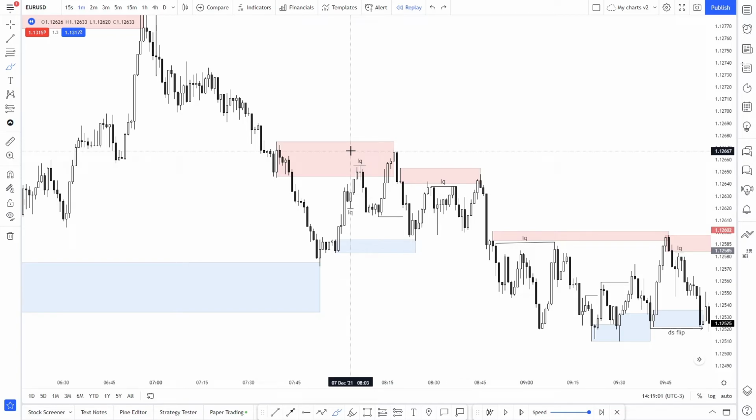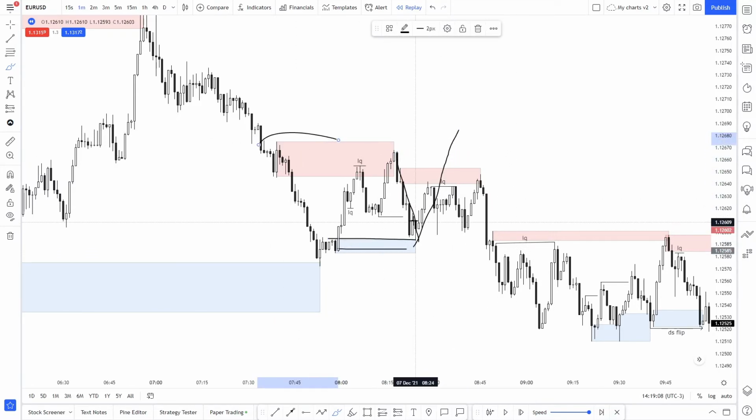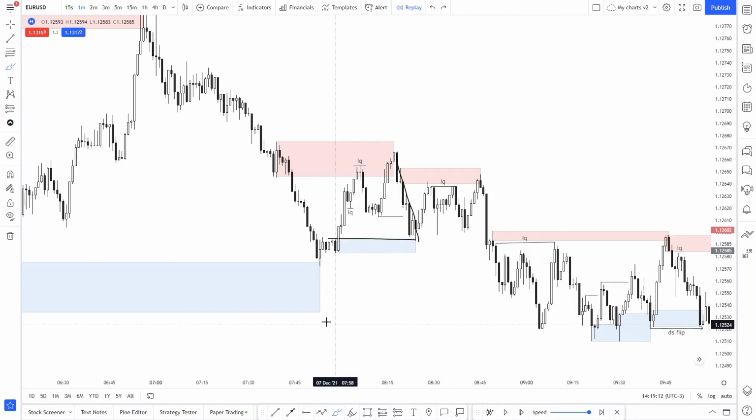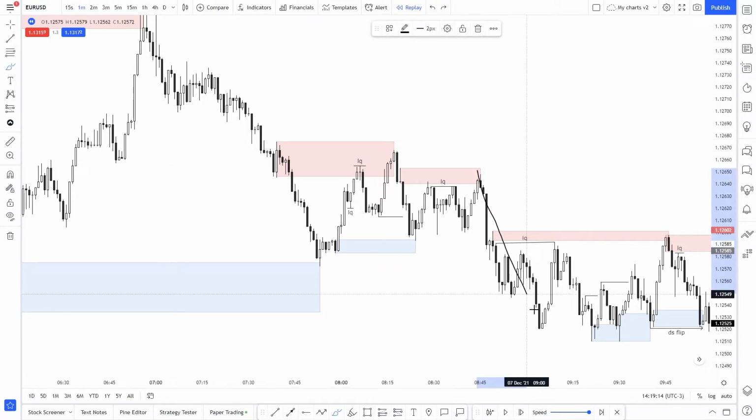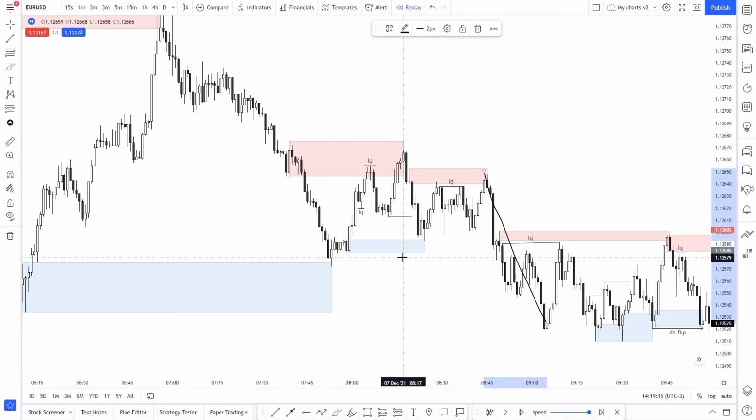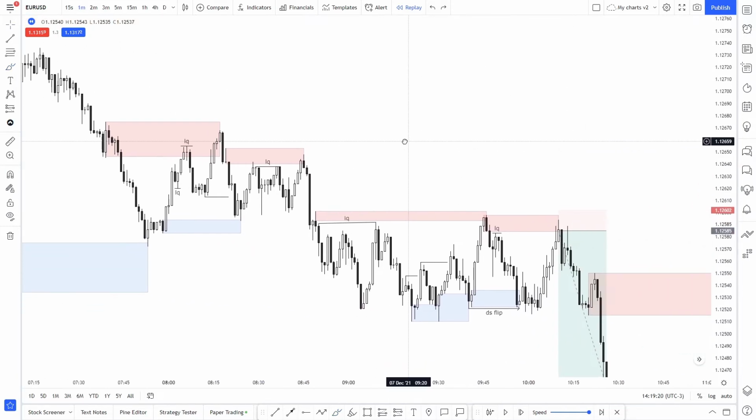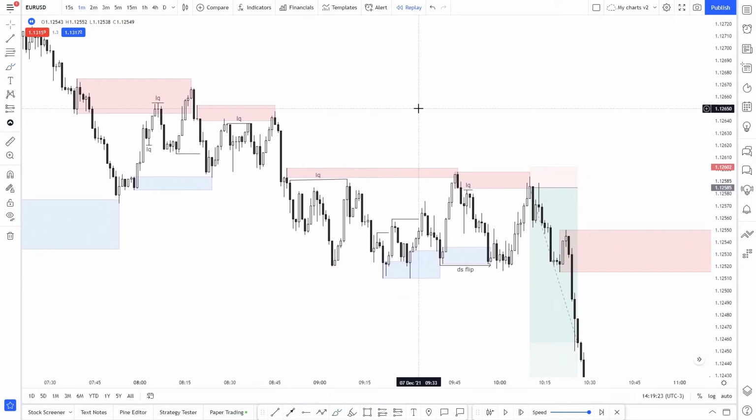So what I would have liked as an example to happen here is price when he took this liquidity and mitigated this for it to break this high, and at that point I definitely could have traded something like this. And the same thing the other way around, right? When price broke this low, at that point I was completely sure that we were continuing to be bearish, right? So any point where I could sell was good enough, right?